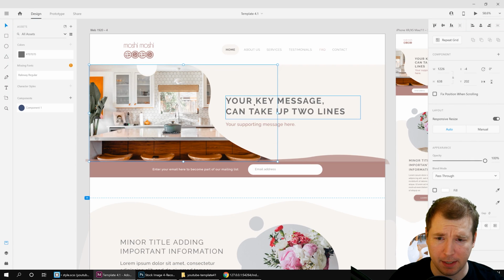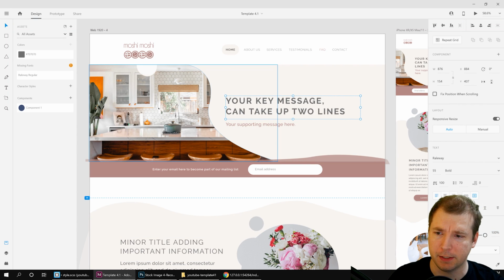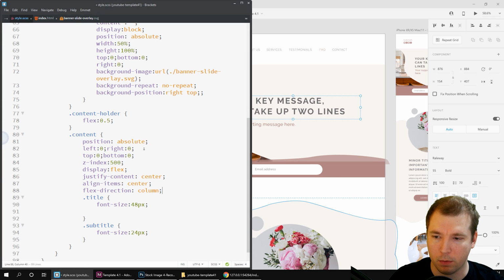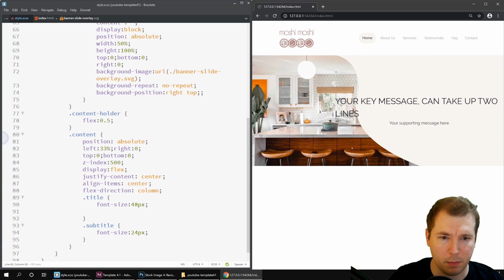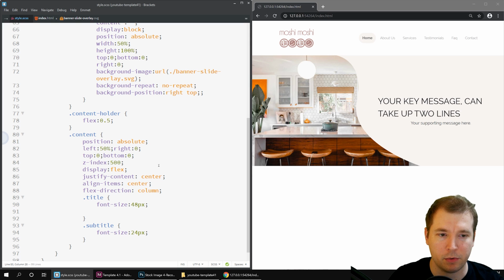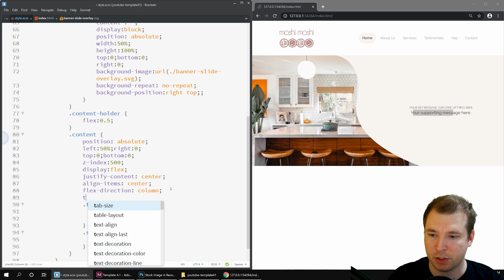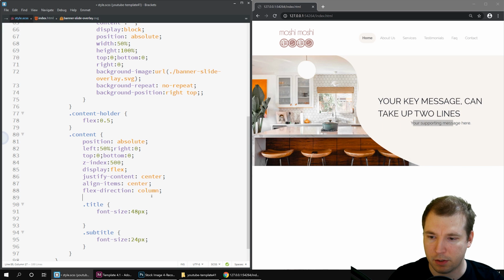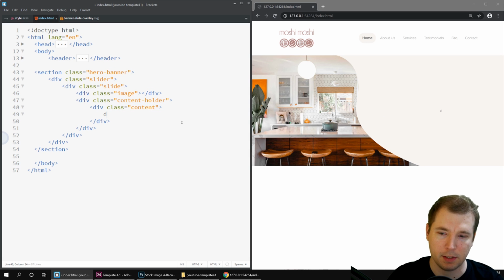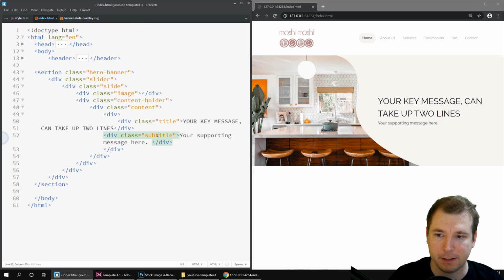Now we don't want them centered. If we have a look at our design doc, we can see they're off center by about 35 to 40%. So what we'll do is here on the left, let's do 33%. And let's have a look at our document here. So that's almost right. Probably if we do 50%, that should be just about right. Then for the supporting message, we want that to align from the left. So instead of doing text center here, we'll put these elements into another div, and that way they'll be aligned on the left side.